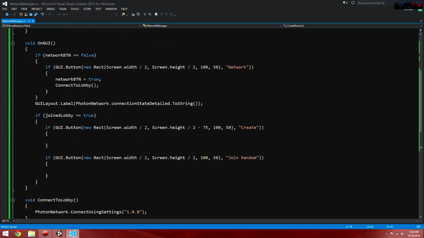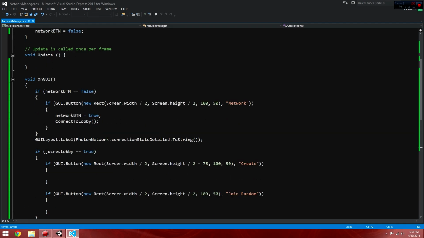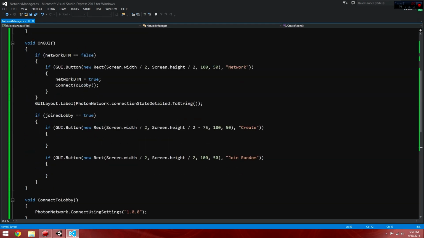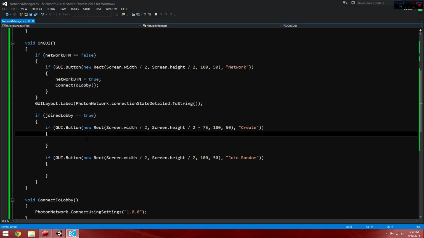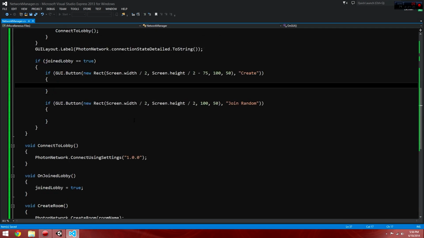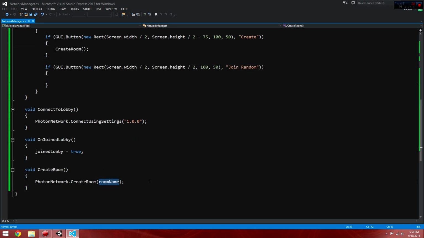So what we're going to have to do is create a GUI text box. So I think it's text area, join random, create. We're going to call it create room, and no, we're not going to sub it room name, we'll call it RN, big R, small n.